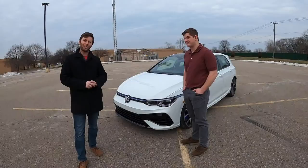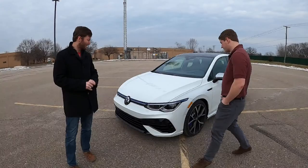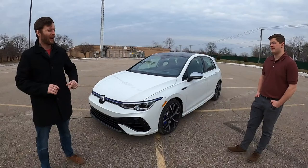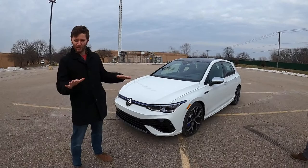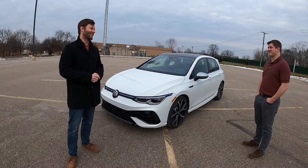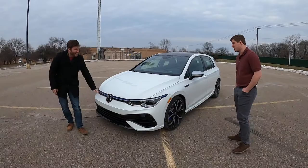Turbo, 315 horsepower, I think 310 pound-feet of torque. All-wheel drive too, which kind of sets it apart from the hot hatch landscape. A lot of people like the Civic Type R, front-wheel drive only, with little rubber band tires. So if you're out here in less than ideal situations like today, about freezing temps, you're going to really appreciate having all-wheel drive with all this power, because if it were just front-wheel drive, it would be Spin City. Focus RS, but Ford doesn't make that here in the United States anymore because they hate us. Yep. We are second-class citizens when it comes to cars.